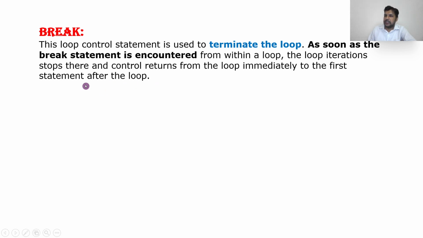Previously we have seen switch case, right? In switch case we also used a break. What break does is terminate the whole switch, so it stops and comes out of the switch. Here break works the same way, whether it is a switch or a loop, it will just stop and terminate. Let us see the syntax and example. It is just break and a semicolon.